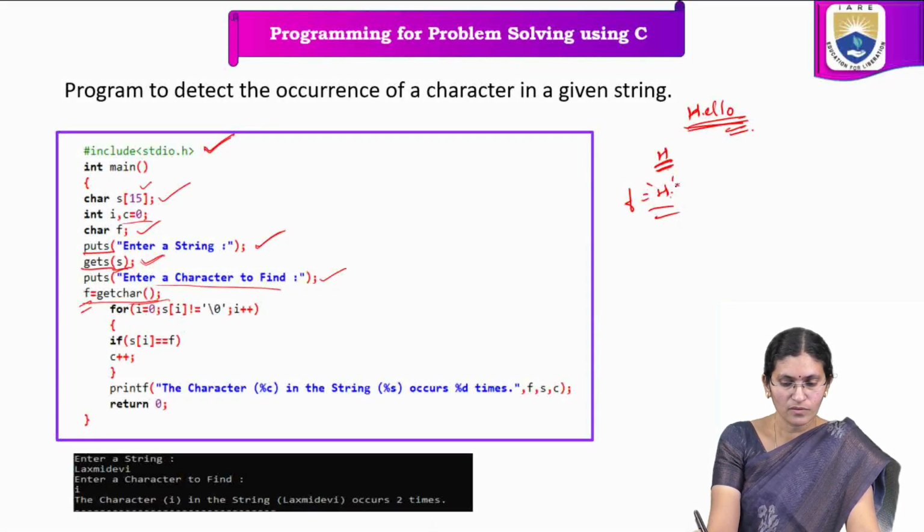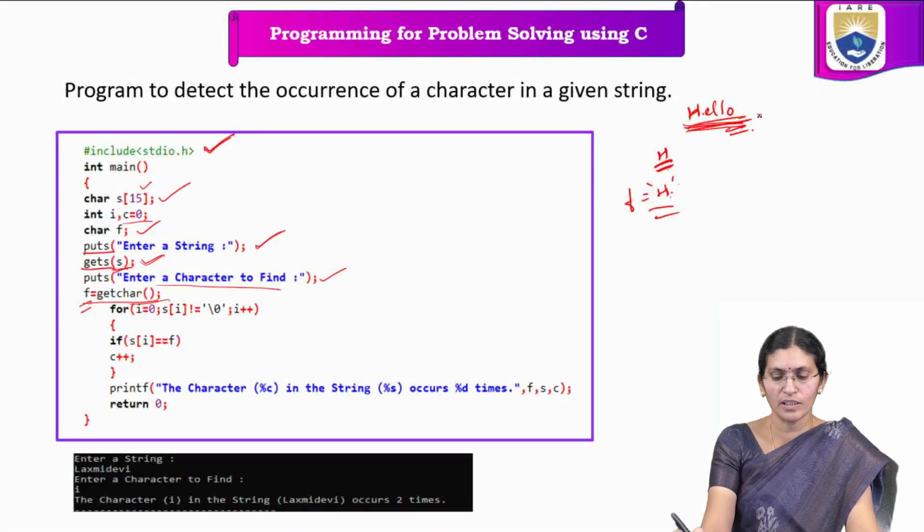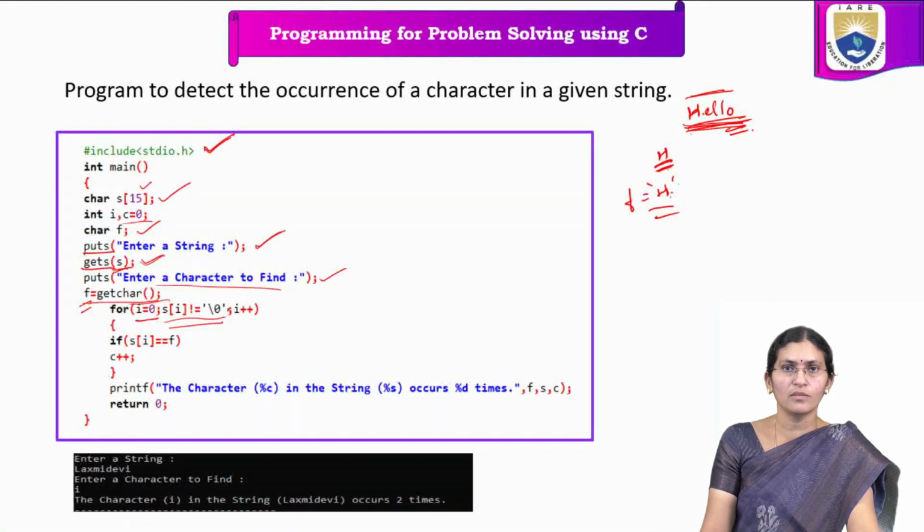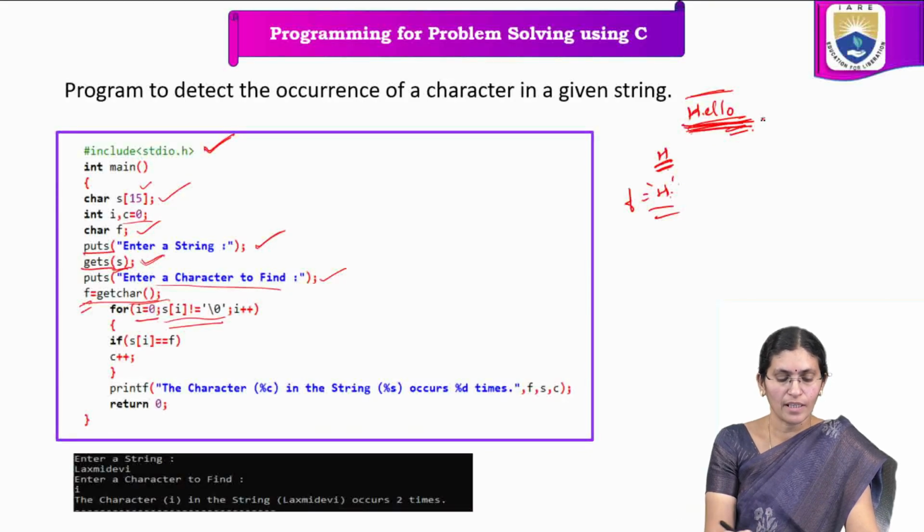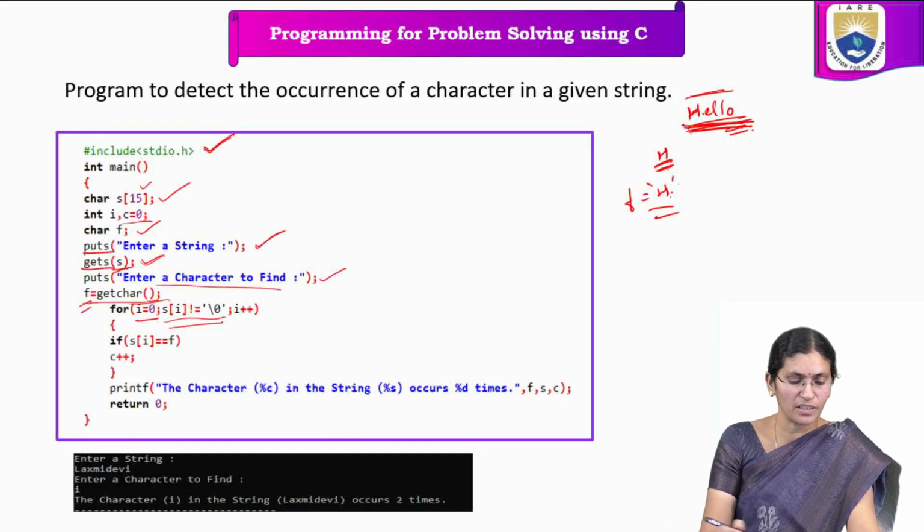Next, this is the for loop we have written here. This loop will search all the elements, so it will iterate over this character array. It starts from the first element, whose start index is 0, so i is equal to 0, till s of i is not equal to null. This is the condition to iterate over this character array. Next, i value is incremented by 1. We have written one decision statement here: if s of i is equal to f, so s of 0, in the first iteration it will compare this condition.